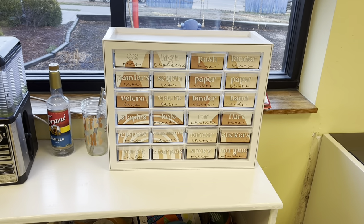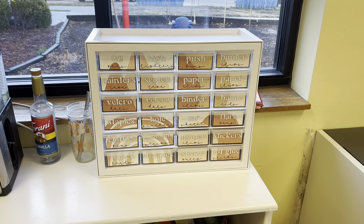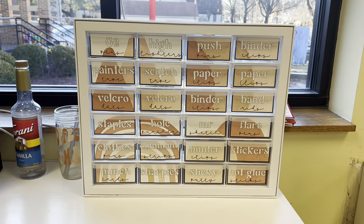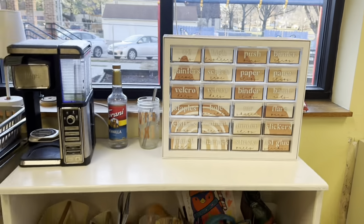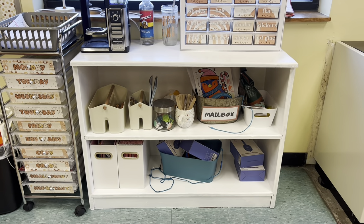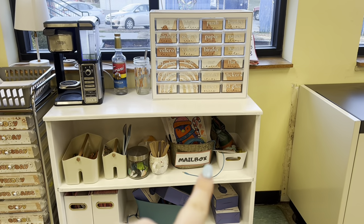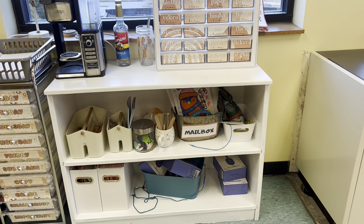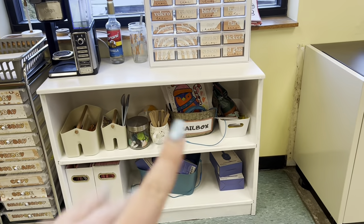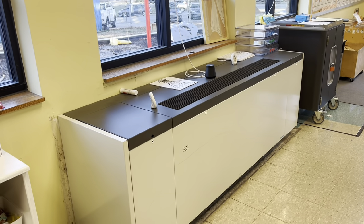I have my copy pot and my teacher toolbox — obsessed with this teacher toolbox. I like this one a lot better than the typical black one that a lot of people use. It will be in my Amazon storefront, and the little cards are from Etsy. This bookshelf the school provided, but me and my dad painted it white during classroom setup. I have a mailbox because they always want to give me drawings. I have extra pencils, files, headphones, and a lovely AC unit that is literally huge.